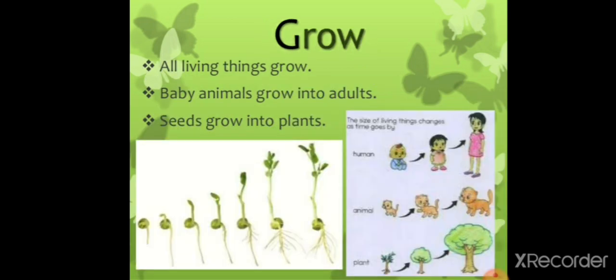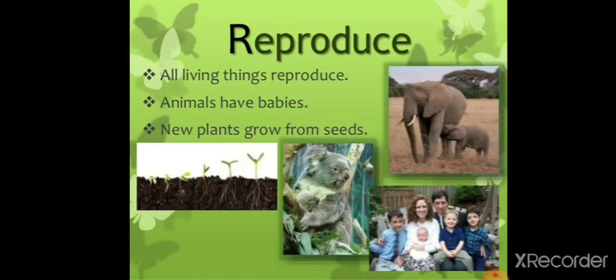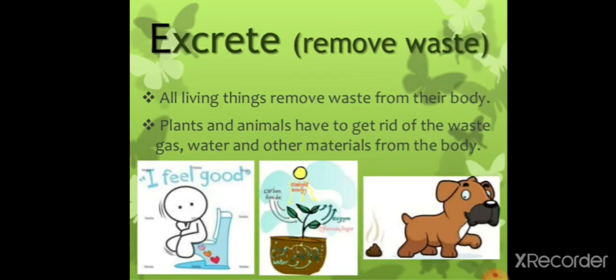Let's move ahead. G for growth. All things that grow are considered as living. Humans, animals, plants, we all grow, right? We are not of the same size. So that means maybe we are living. Next, reproduction. So anything that can reproduce or can produce offspring is considered as living. Moving ahead.